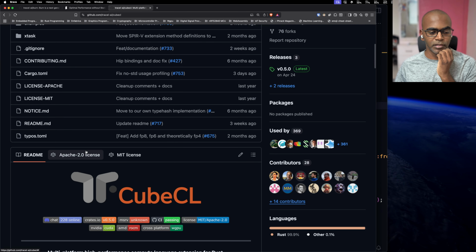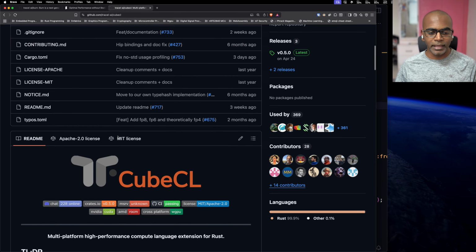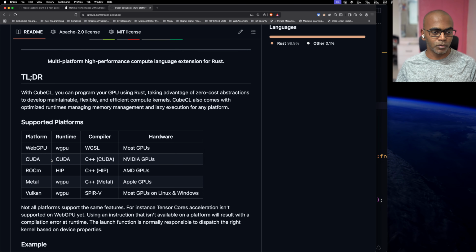So this particular project, I made a video about this a while back because it was so exciting that I didn't want to lose track of it. So the idea is very simple. Now, I think when I made the video, there was only WebGPU and CUDA. Now there are a lot more GPU APIs that are supported.